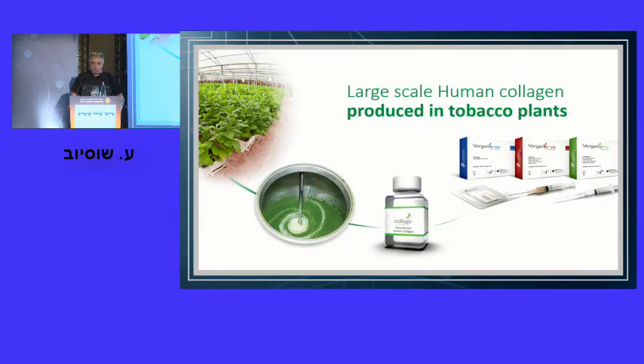Have you ever made pesto? Essentially the same thing — take the leaves, crush them with a buffer, squish it, get the juice, concentrate the protein. The protein is then transferred to Science Park at the Horvath for final purification steps in clean rooms. The end product is 100% pure human recombinant collagen, never extracted from tissue. From that material we make different medical implants.